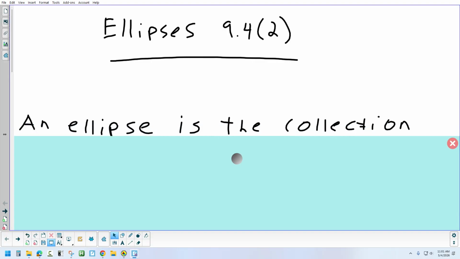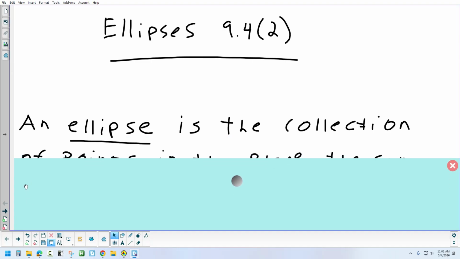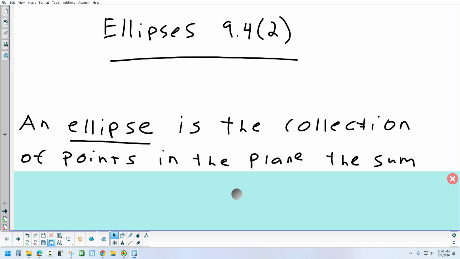So first of all, every conic that we study, it's a 2-dimensional shape. Okay, they're not 3D. Circles, ellipses, hyperbolas, and parabolas are all flat. And the definition of every conic starts out as a collection of the points in the plane that meet some kind of criteria. So for a circle, that would be the easiest one, I think, to define. It's a collection of points in the plane that are all equidistant from a point we call the center. That's how you describe a circle.